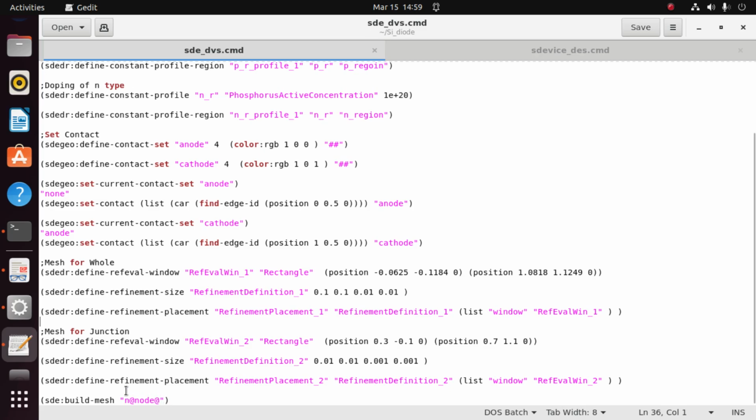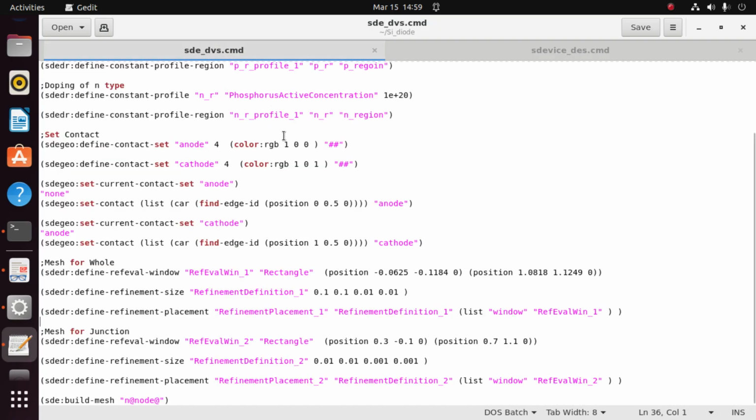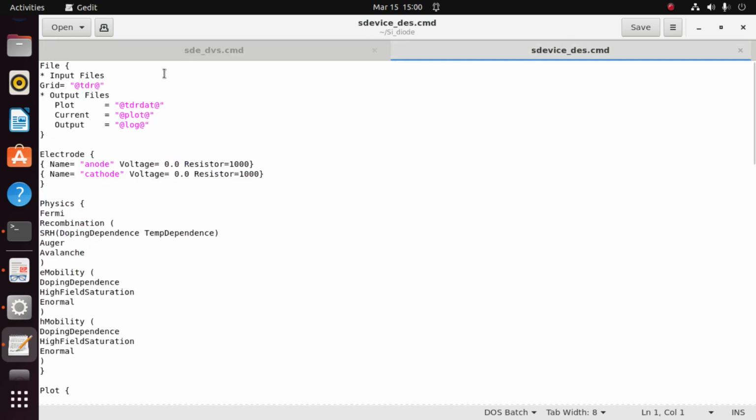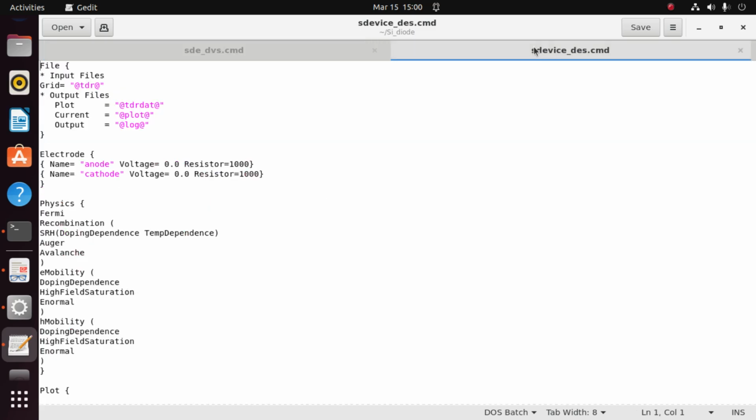So this is the command for making sure to source in this SDevice command file. This file acts as a grid file for SDevice commands, right?